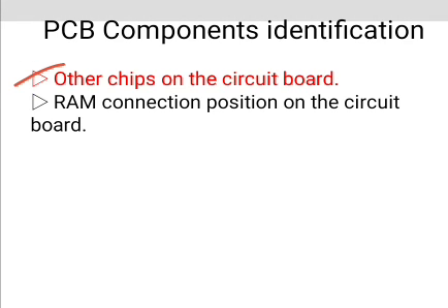Next, other chips on the circuit board. There are plenty of components that go into the manufacturing of the printed circuit board. These components are also known as chips. When designing a PCB, there are many chips required besides battery, transistors, fuses, and diodes. Other chips that go into PCB manufacturing include capacitors, LEDs, copper, and potentiometers, and so on.